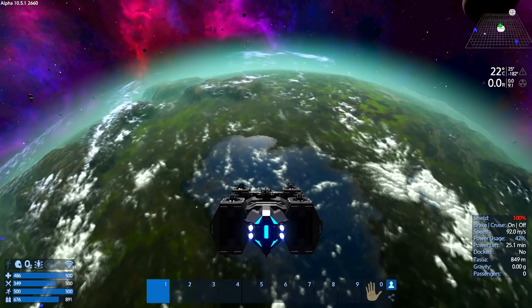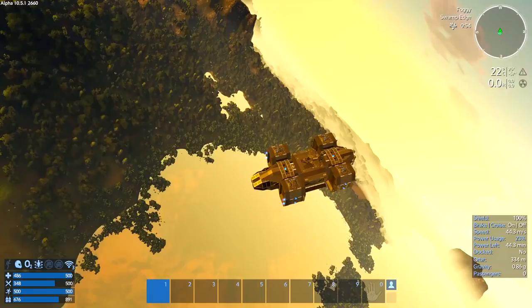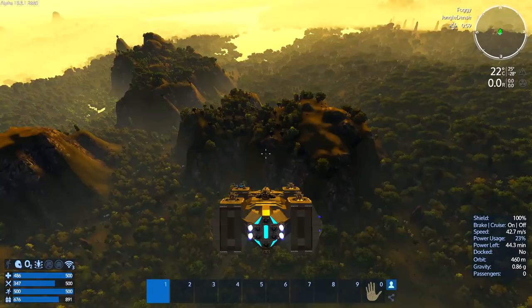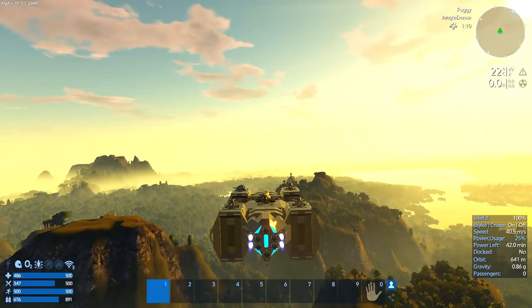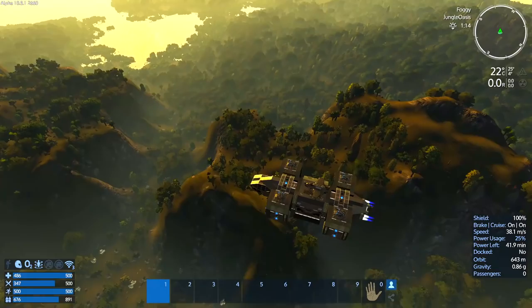So this is a jungle planet. So I'm fully expecting the tree population to be extreme, and the viable base locations to be rare-ish. 0.86G, so nice reasonable gravity, which is good. Oh, and I do like the choice of music as well. Very jungly.